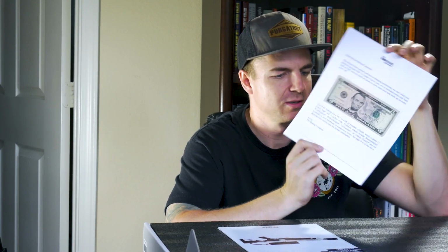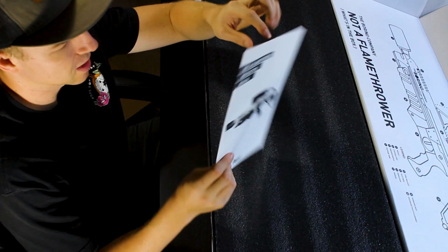If you listen to Elon Musk's podcast with Joe Rogan, he clearly says it's actually just a roofing torch with an air rifle cover. It's not a real flamethrower. But yeah, they had to change the name because they couldn't ship it to some areas. But it's nice that they included the $5 to go buy some propane fuel for it. Here's the instruction manual.